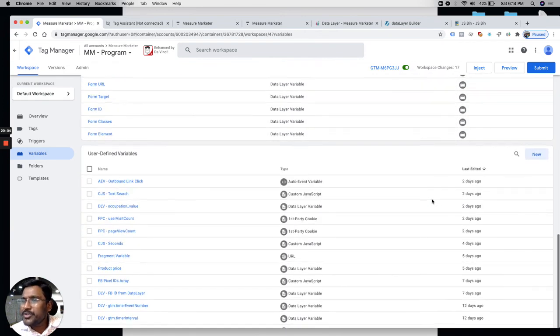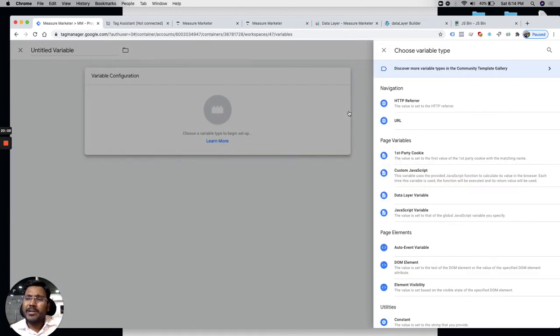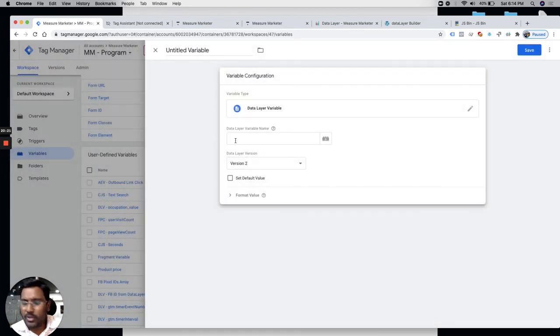So it is good that you tell your developer to put values in the data layer, and you can go and read those values. Had it been an object, you can simply put dot and specify the key. If it is an array, you specify the index of that particular item. And in that, again, if you want to get the value, if it is an object, you put dot again. Now you don't have to write dataLayer dot, because already it is the data layer. You simply have to specify cars dot price.